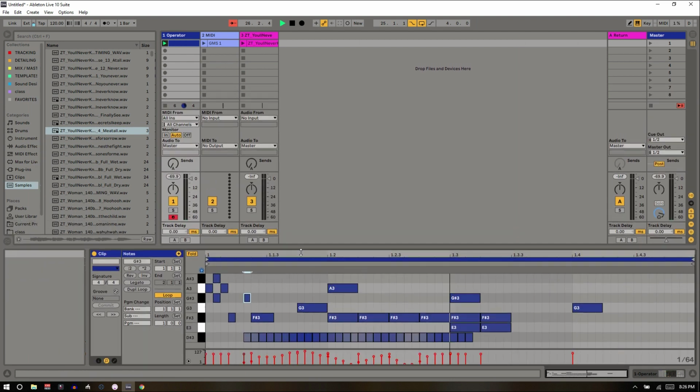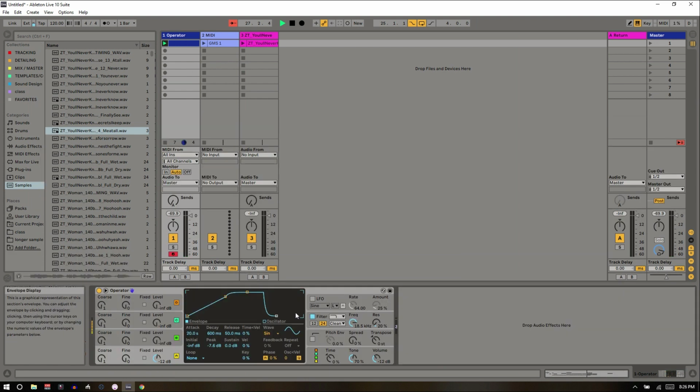Just like the top view has two sides, this is the clip view, this is the instrument view, or the device view. It's where your instruments and all your audio effects are. So if you can't find your MIDI and all you see is a bunch of boxes here, you're on the wrong side. You hit Shift Tab to switch between that, or you can click down here to go between them. But Shift Tab is faster.